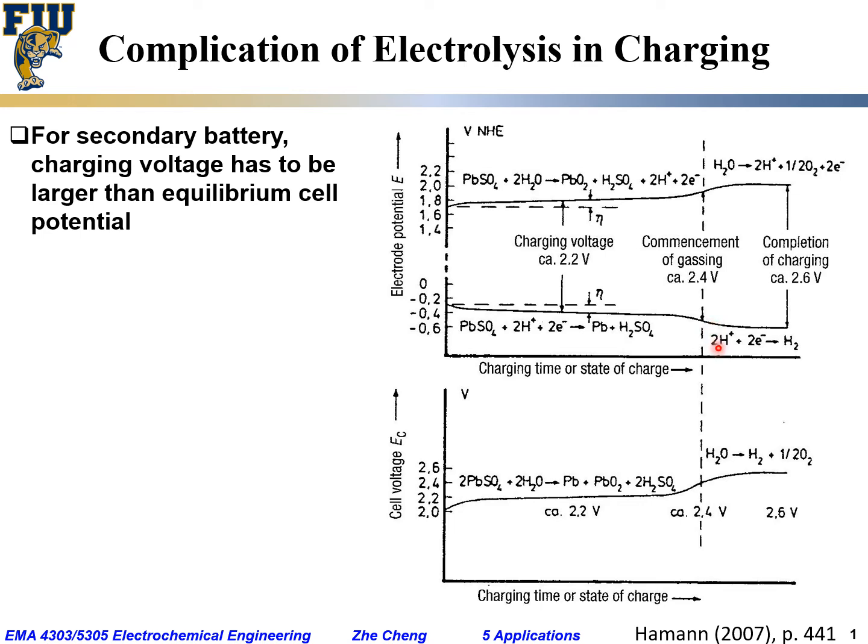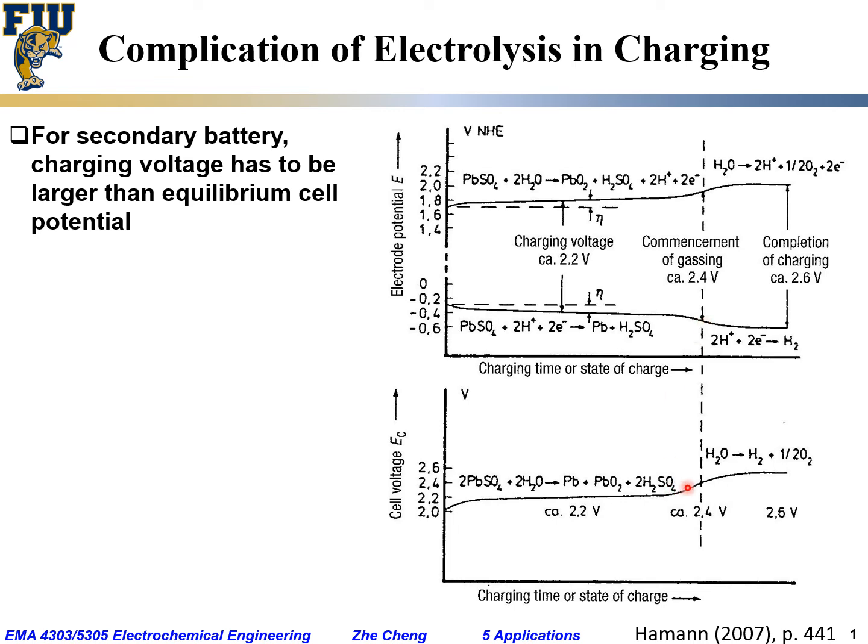And that would be able to drive the water splitting. At the negative electrode, we are reducing the trace amount of proton to form hydrogen gas, while on the positive electrode, we are stripping the water of electron to form oxygen gas. So that is the source of the gassing. Hydrogen comes out, oxygen comes out, essentially a water electrolysis reaction, as we apply larger and larger potential in order to do the charging of the battery.